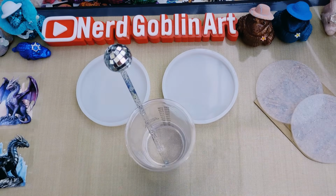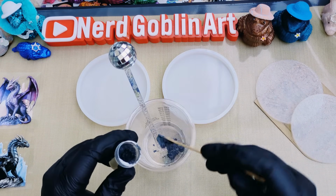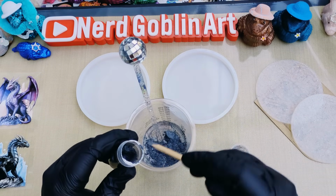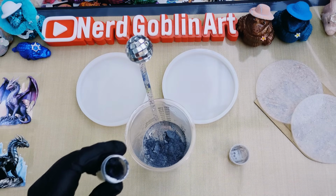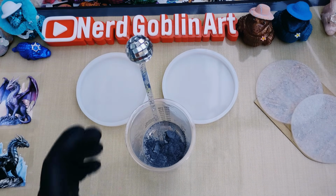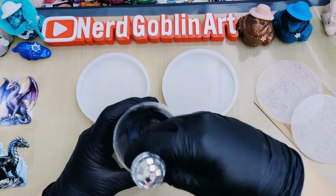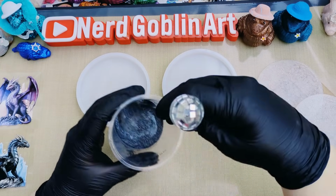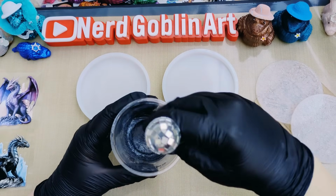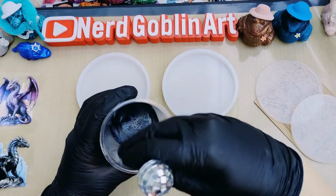So I've got two coaster molds out today and I'm going to be mixing in some black. I'm using Apex resin from Apex Resin. I'm just going to use a few scoops in here. Now because I want to use the inlays and then the stickers, I won't be filling the molds all the way to the top. So we'll be putting the black mica powder into the resin, popping those into the coasters and then putting the inlays over the top.